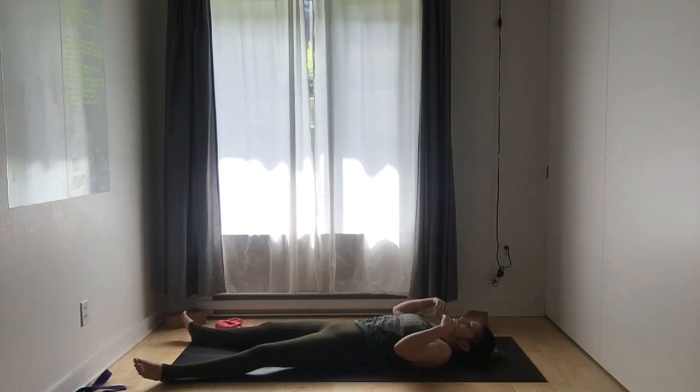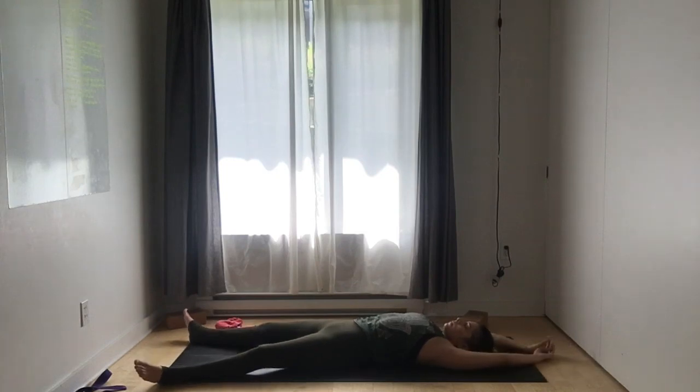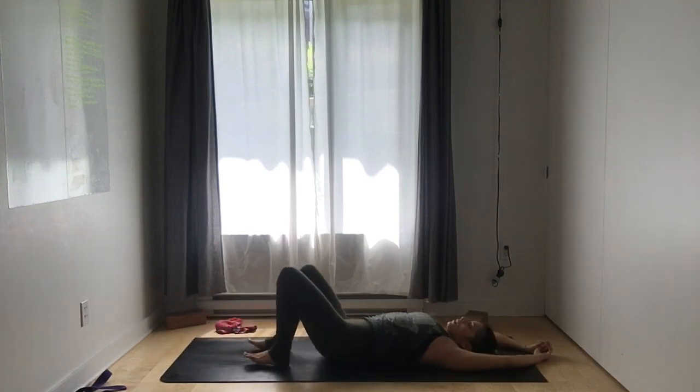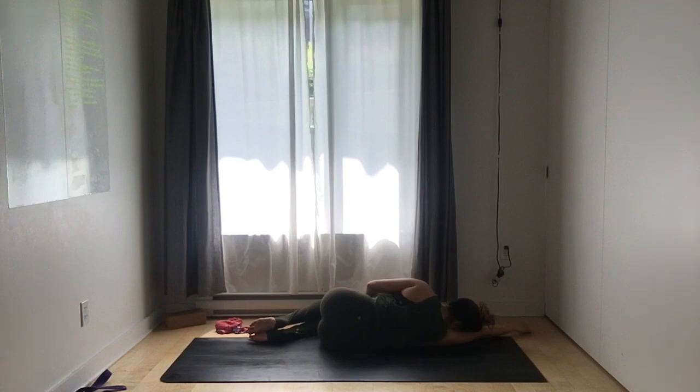And then inhale, extend your arms and legs overhead and in front of you. On the exhale, drop everything to the earth. Hug your knees in one at a time. And then roll onto your right side. Taking a deep breath cycle here, breathe in. Open mouth sigh.